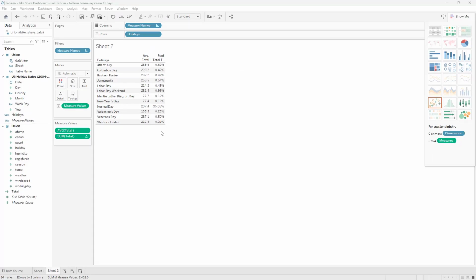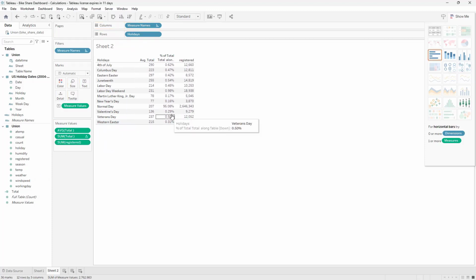Okay, so we can also have our registered riders there if we bring this into our table here. So you can see if I bring registered there, we can see registered versus our casual riders if I bring that in. Now, the only issue with that is I would love to be able to create one feature here or a column that is not a numerical value but a categorical value.